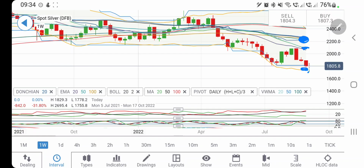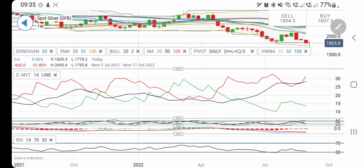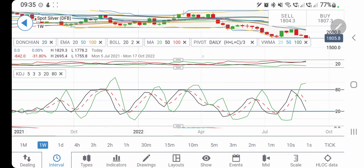2100 and 2250 levels are going to be the next stronger resistance zone. Beyond that, we can expect it to fly, and that is what we had seen also. Directional movement is bearish. It is diverging here on the weekly charts. Possibility of conversion exists. We can see similar consolidating moves before it tries to decide a direction.